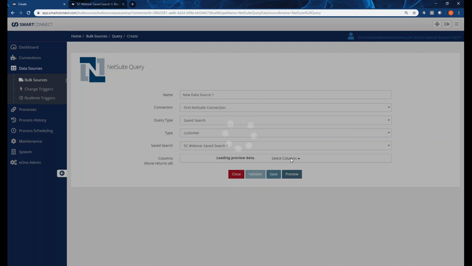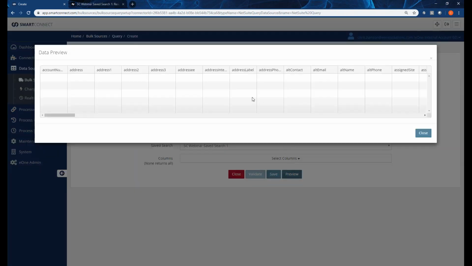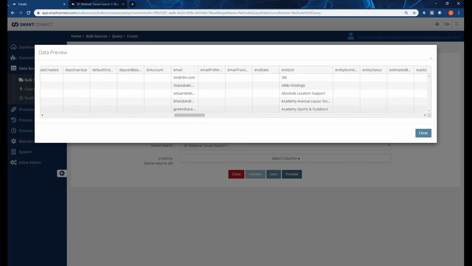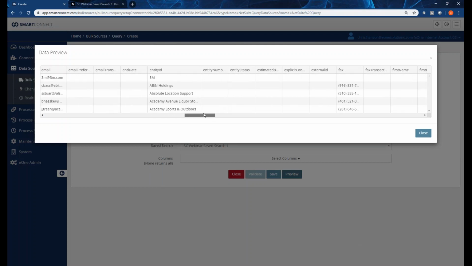So we actually have the ability to go ahead and select the individual columns we want. And we can do this on the custom search as well. And I wanted to point that out because it's a very important piece to it. So for example, my preview on here just returns the top 5 rows. Unfortunately, I didn't filter on everything in here. I just ensured that we'd have a name and a primary contact so we can get our email from there. But I didn't do any filtering on the rest of this data or the rest of these fields.